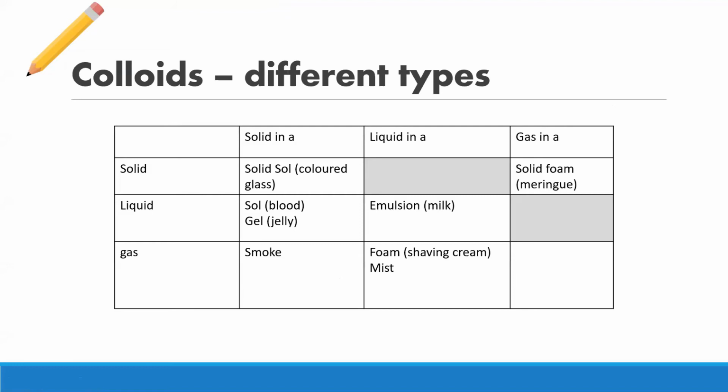So we've got 1, 2, 3. This is going to take you guys a little bit of time to copy down, and then we'll go through a couple of examples, and I'll give you guys the last 20 minutes of the lesson to finish off those questions that I gave you at the start. I'll give you 2 minutes to copy this down, and then I'll explain it, and I'll explain how to read this.